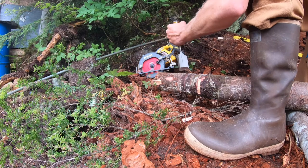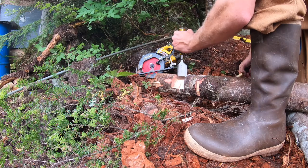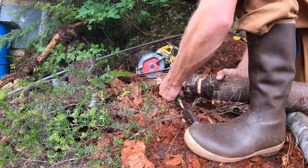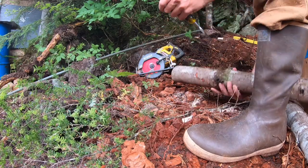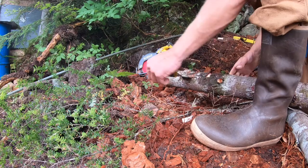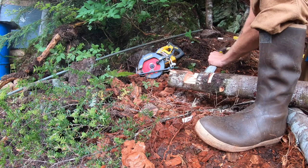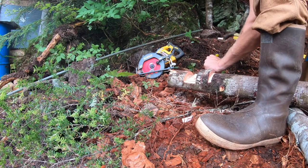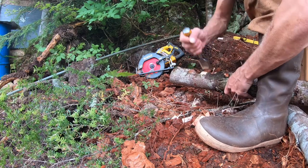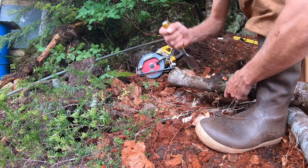So as you can see, these trees are round and I want them to attach better than just 2 round things. So I'm giving them a little notch. Could spend way more time doing this, but it's a woodshed. So we're just giving it the quick and dirty. And this part's not gonna be seen, it's in the back. So, quick and dirty it up.